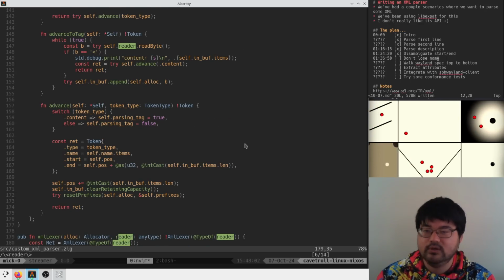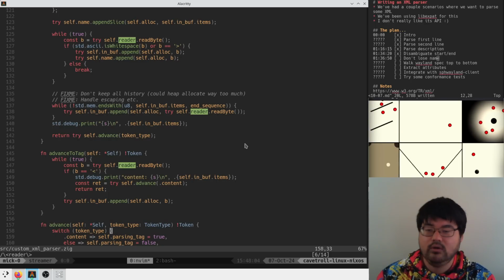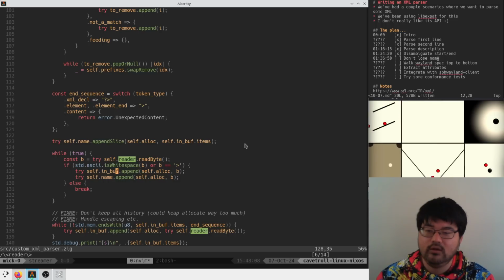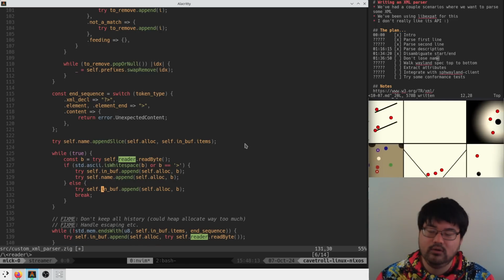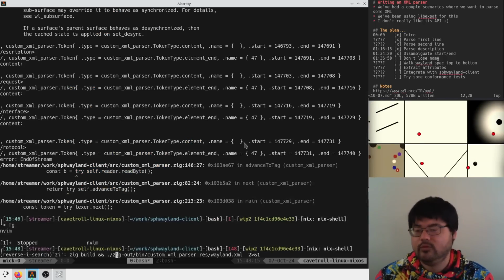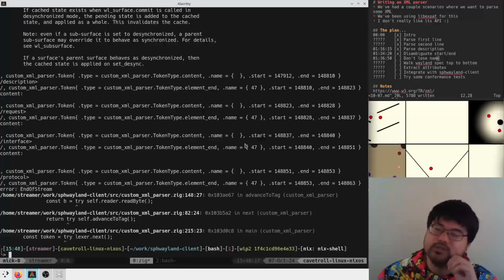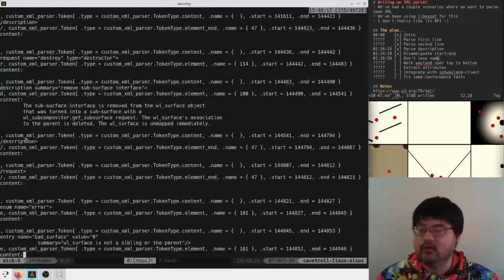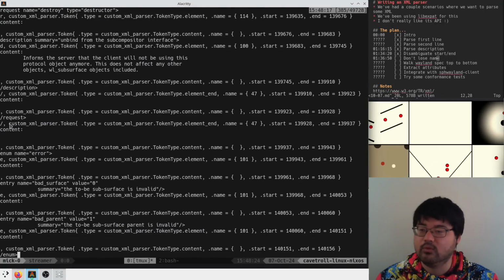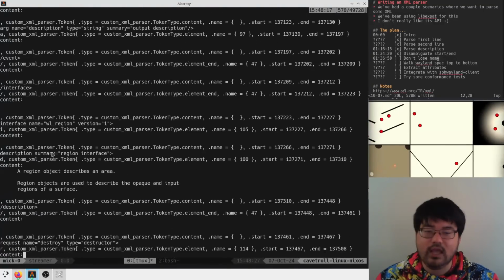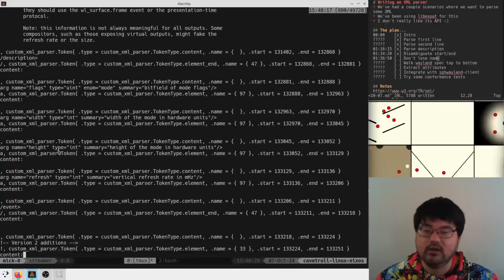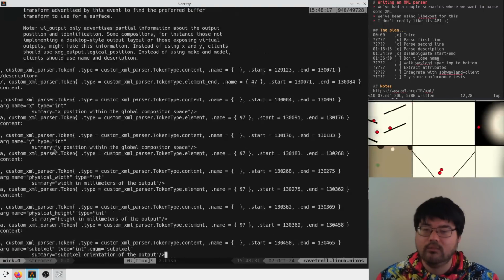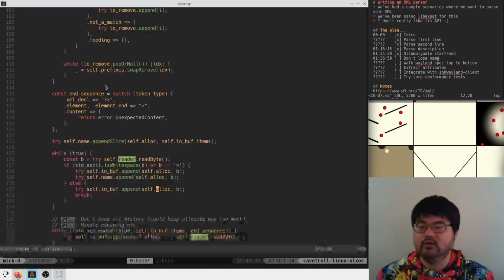Where is reader use? It appends here. It appends here. Probably this. We are missing one there, but I don't really understand why that's... Oh, here we go. Description request. Okay, so now these are looking okay. The end tags, they're not missing any data anymore. However, the name is still not correct here, which is very surprising.